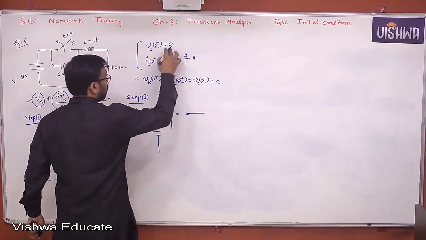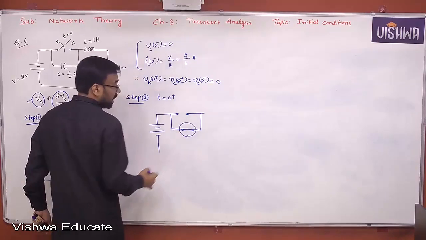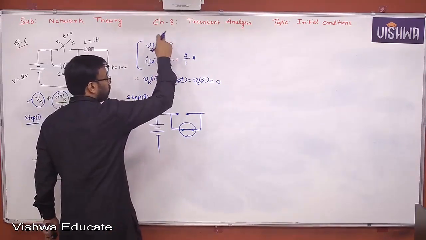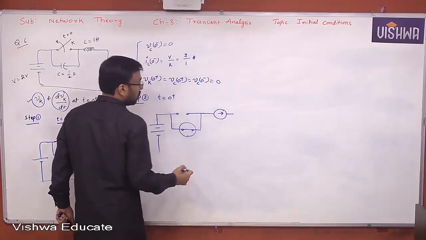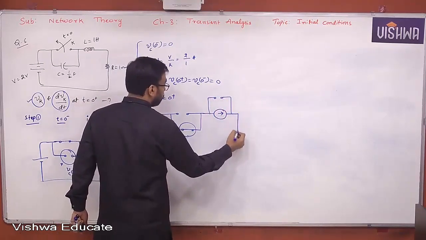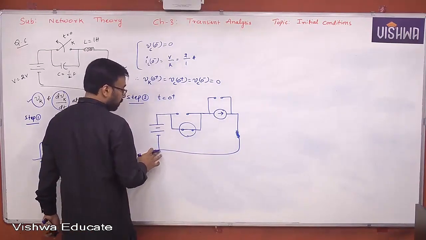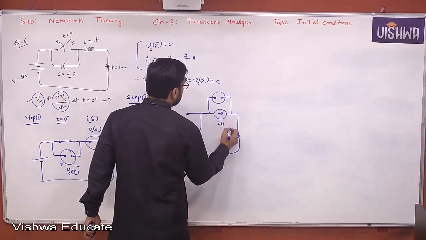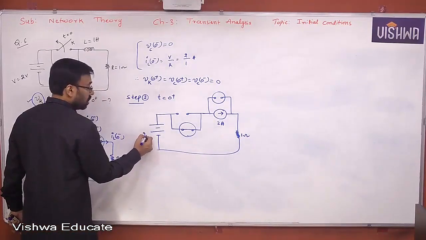Okay, the switch is open. The capacitor is acting like what? Voltage 0, nothing but a short circuit. The equivalent of the capacitor at t equal to 0 plus is short because the voltage across the capacitor was 0 at t equal to 0 minus. And what about this one? The inductor is a current source with a parallel inductor model. This is the resistor. Yes or no, all of you? Okay. Now, this is an inductor and this is 2 ampere. This is actually 1 ohm, right? And here 2 volts.